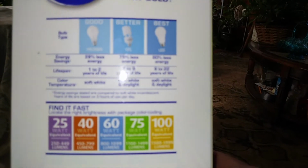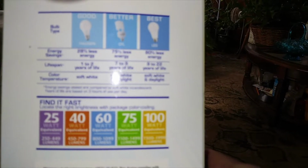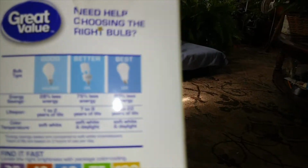Let's see here. Energy saving, it is. This is not focusing. Come on.